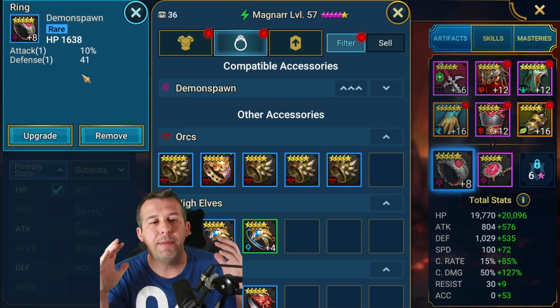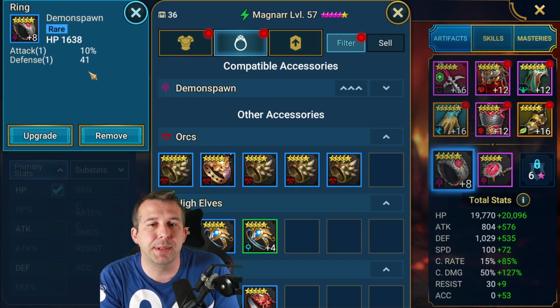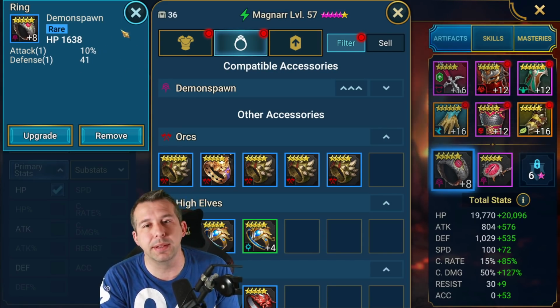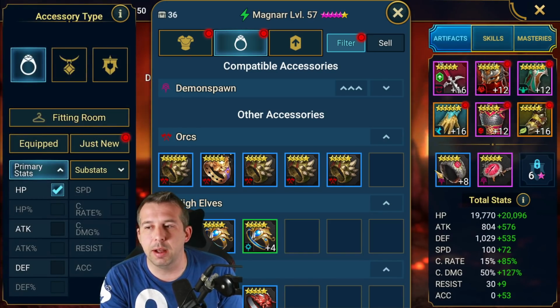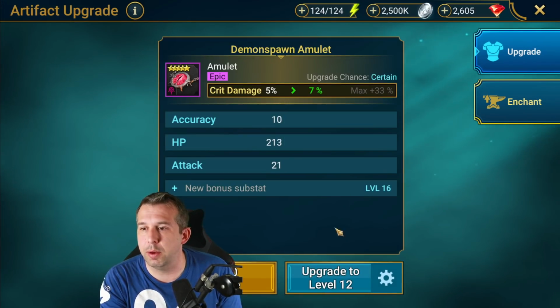Yeah, so whatever their main stat of damage is, that's the main stat. And then you want it in a substat as well. And ideally, you want to roll it for the substat. So this is just like a filler until we get better pieces. But let's just roll this one up to level 12 for now. And let's see what the final build looks like.